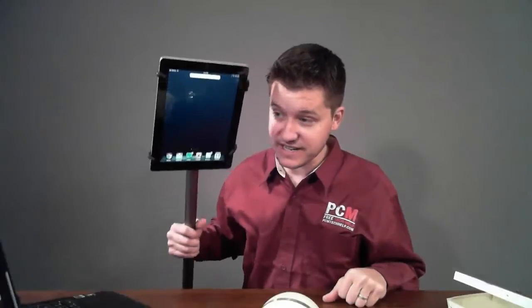So it's official, the Breffo device does pass the pull test. It will actually do a lot of things with your iPad that I honestly didn't think I could trust doing with it. I'm so amazed at the durability of these little arms that they have on here. What I was able to do is I just twisted them around in the back, and of course I can just mount it wherever I want.